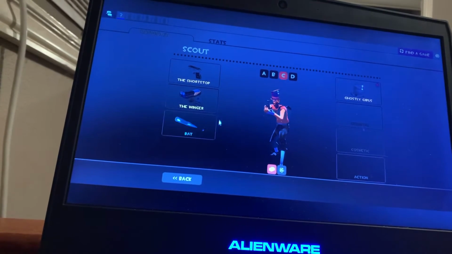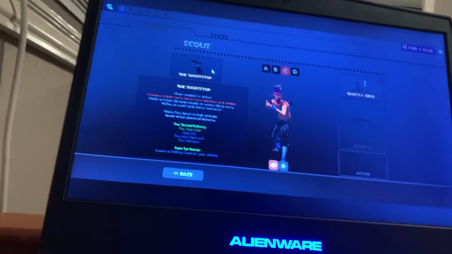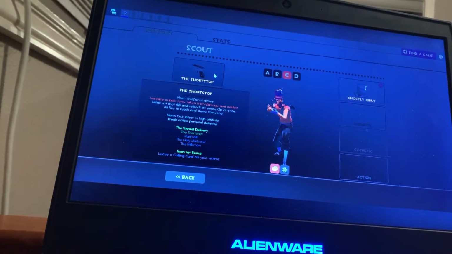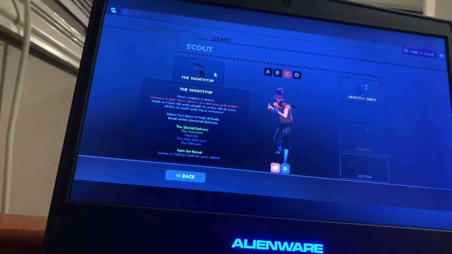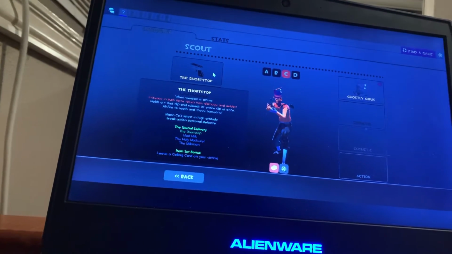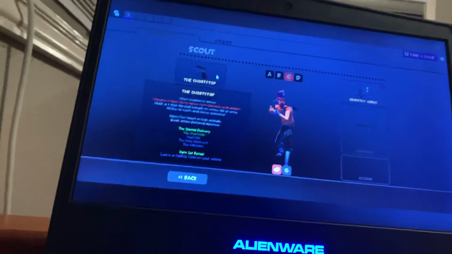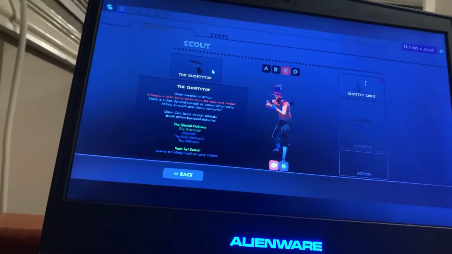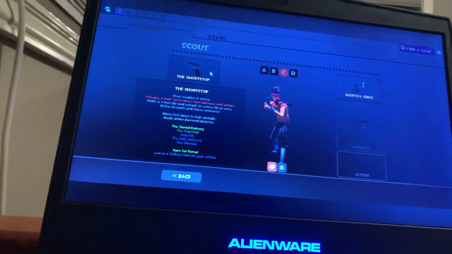Now we have the Shortstop and the Winger. Now the Shortstop is basically a tighter spread primary with a shorter clip, I think. Maybe? I don't know. But it also has a shove, and it also makes you more vulnerable to knockback. But it's still great for getting up in someone's face and doing a lot of damage in a short amount of time. Like, it fires really quickly. So yeah.